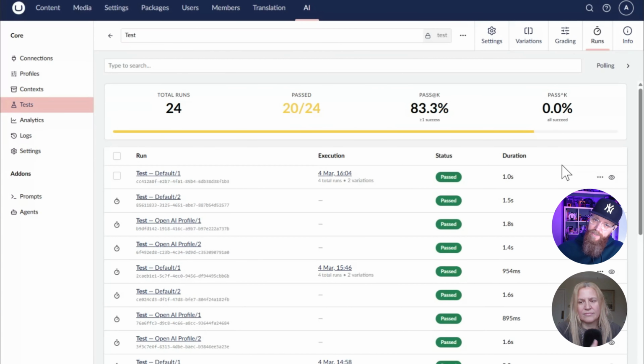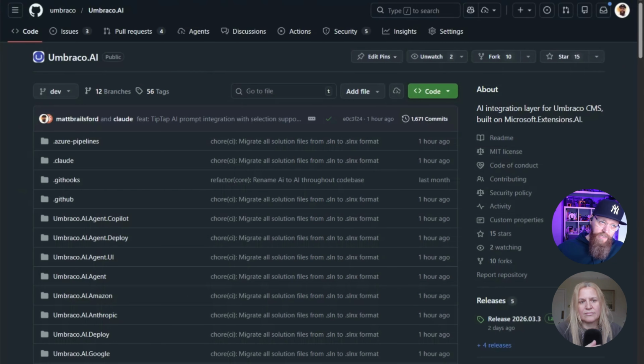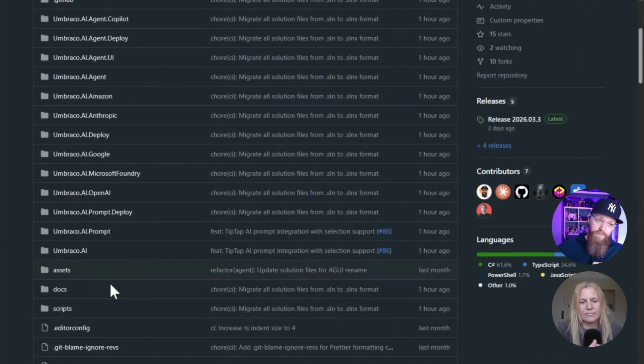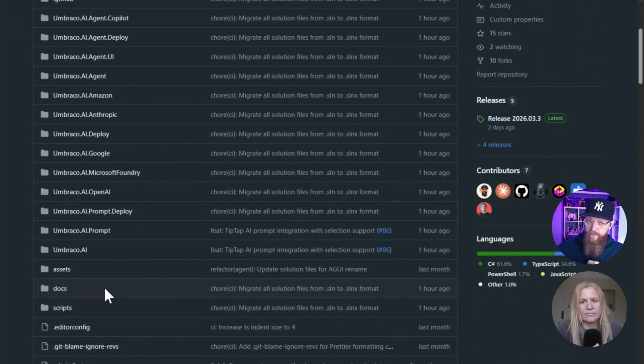The core of it is encapsulating what it means to connect to an LLM, create profiles, make a connection and make a request. In the Umbraco AI GitHub repo we have some documentation which will be moving over to the doc site fairly soon.